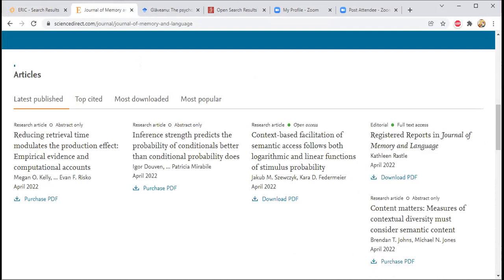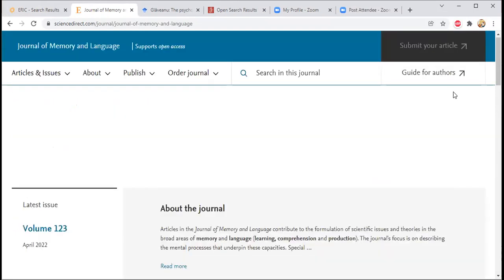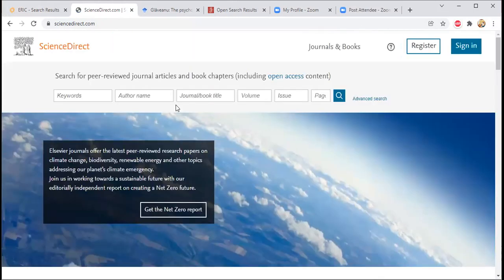Then let's move on to Elsevier. Okay, it's actually Science Direct. They are going to tell you about Science Direct.